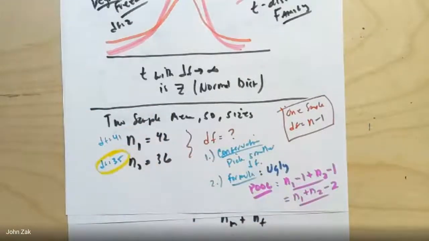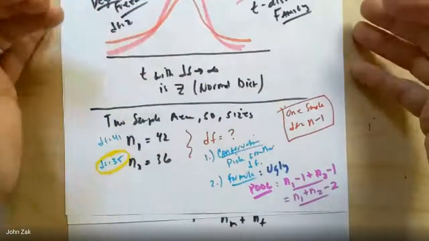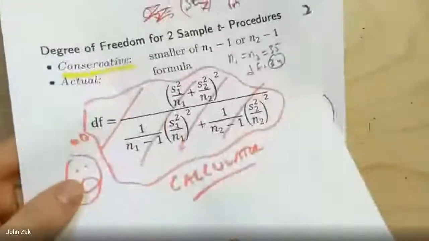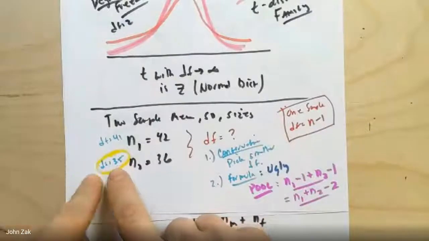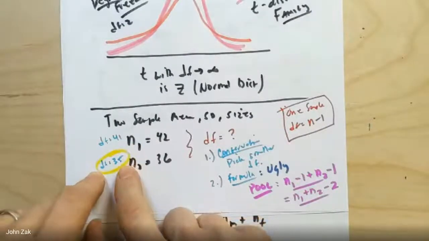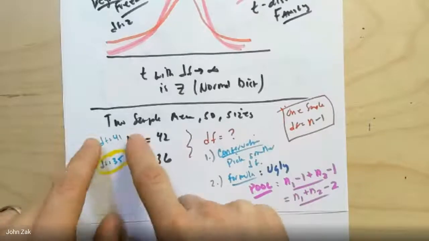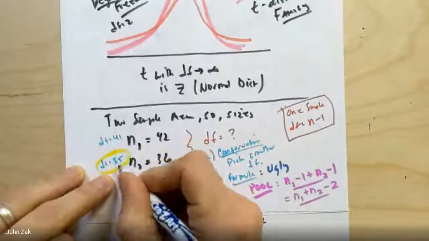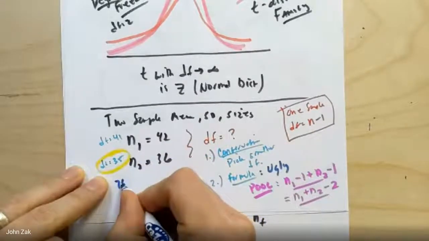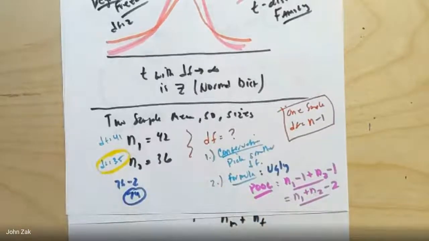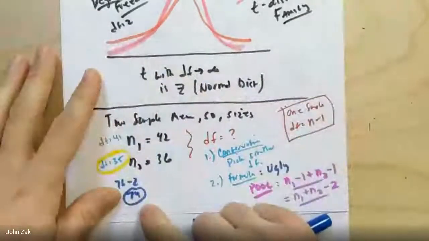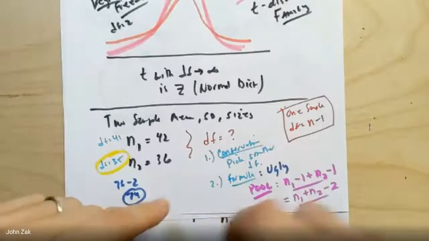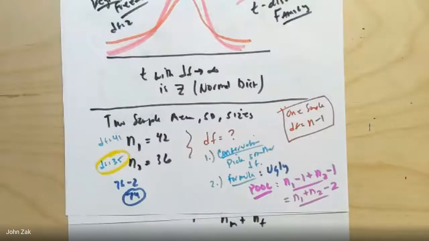And that would be the maximum case, right? In other words, the degree of freedom that you'll get from this formula when the calculator does it will always be bigger than the smallest degree of freedom here, but it'll always be less than simply adding these up. So if we pooled, the degree of freedom would have been 41 plus 35 is 76 minus 2, that would have been 74. If you were allowed to pool, which we're never allowed to pool, the degree of freedom would have just been 74. You'll see that what the calculator comes up with using that crazy formula is always going to be something less than that number.